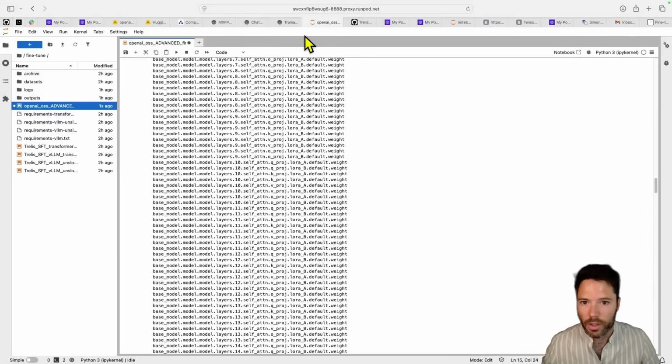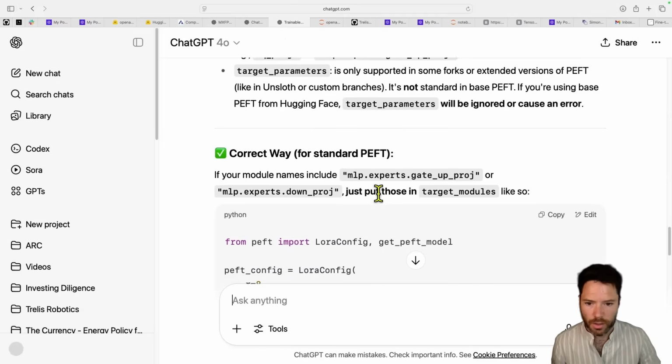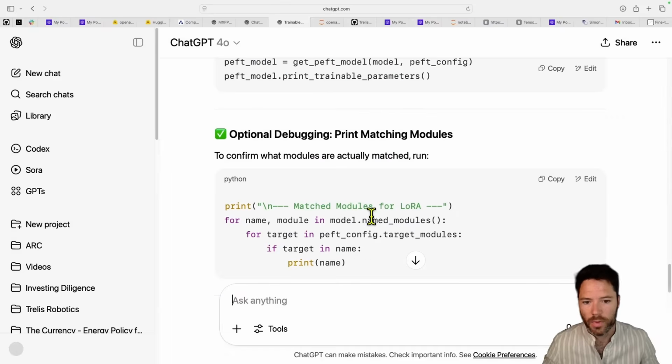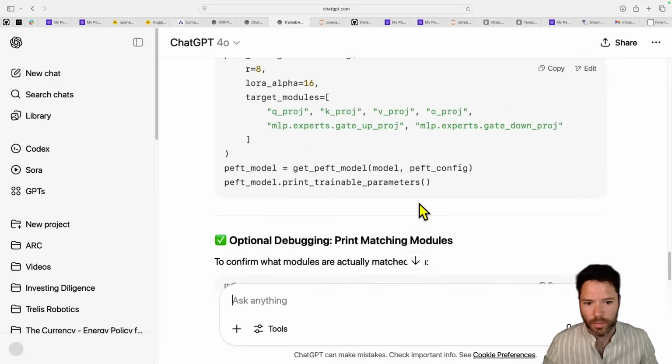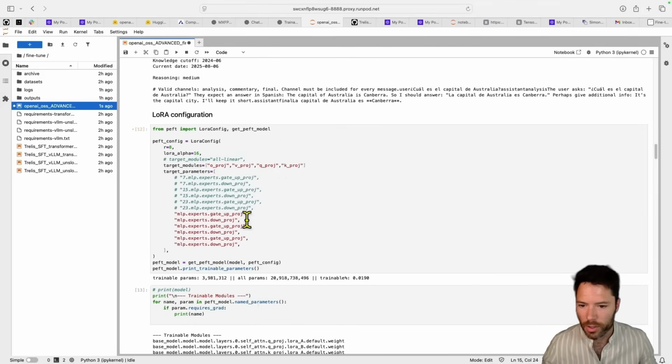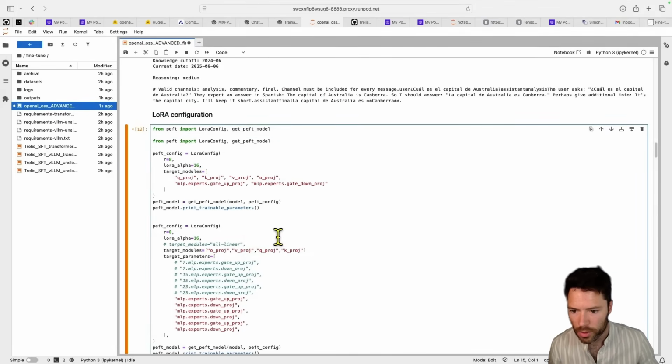So I think we can just do one more check here. Yeah, this is actually what I had. MLP. We can try substituting this in, but I suspect what I had was maybe correct.